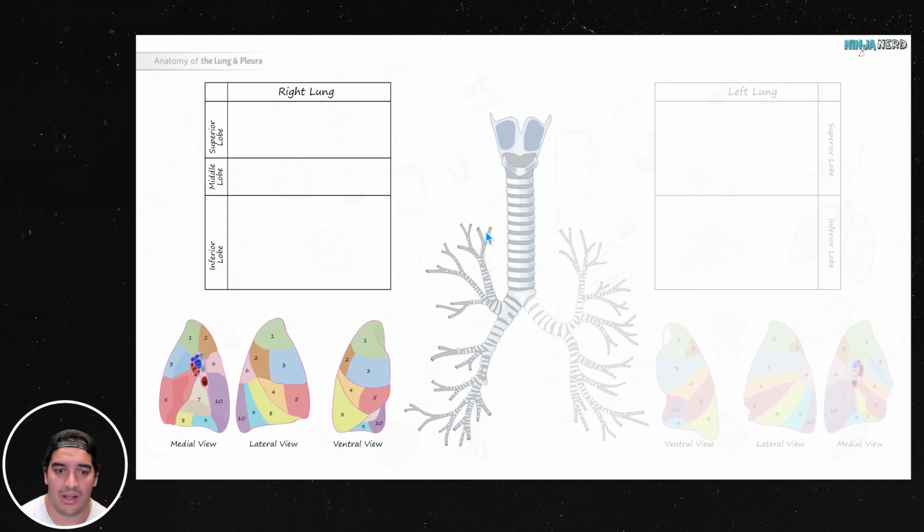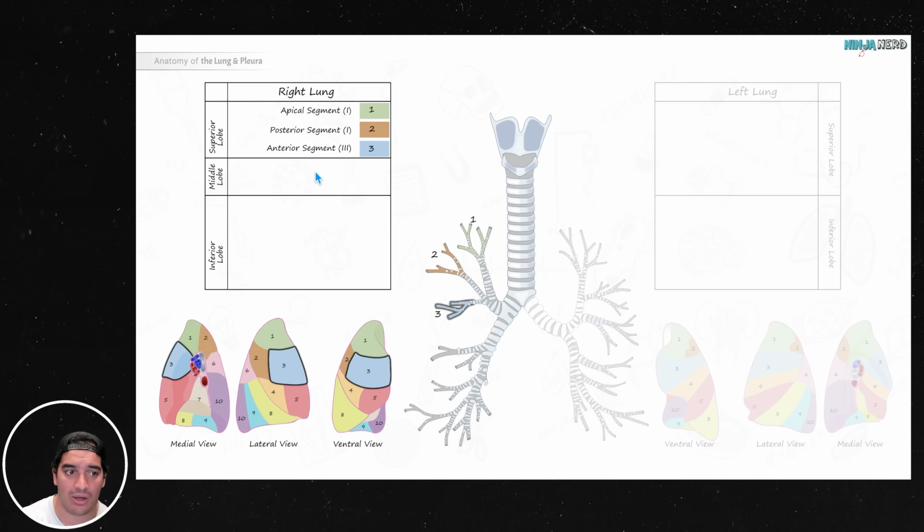So if we look up here, you're going to see some different segments. Here we have what's called your green. That's the apical segment, which is obviously up here. Then you're going to move a little bit more into the posterior portion, so that's going to be 2. You can appreciate they're all color coded. Here's this brown color. That's the posterior segment, which you can see here. Then we're going to move into this one, and this is going to be the anterior segment. So that's going to be 3, here in blue. All right, so you're appreciating this in all of these views.